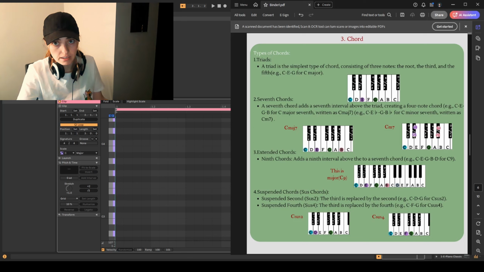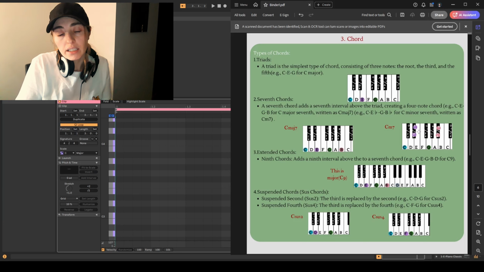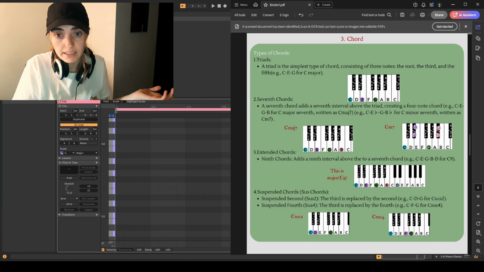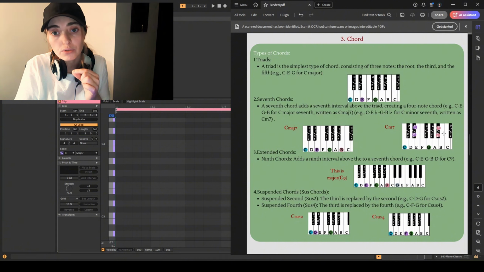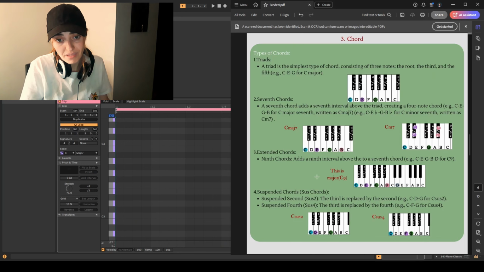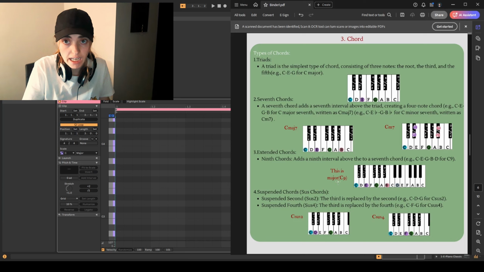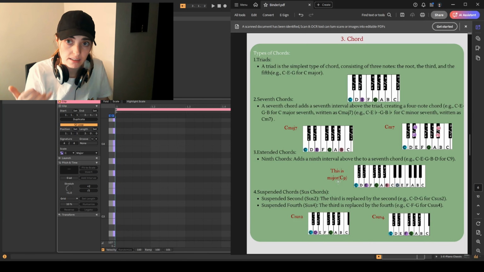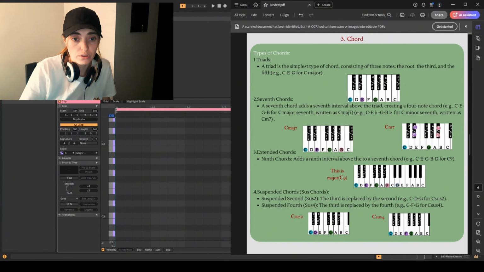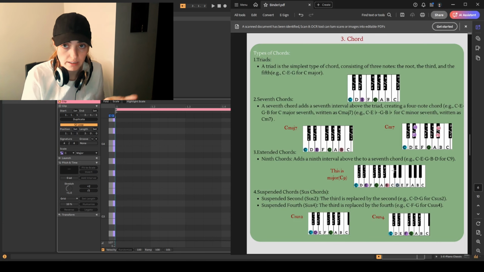For minor, I will add the 7th to my minor chord. As you remember, my G minor chord was G, A sharp, D. If I add my 7th in G minor, it was F, and I will add F, and it will be my G minor 7th. And as you see here, it's the same thing with 9th. Actually, this is a little bit of detail, and I just showed some examples, and maybe in the beginning you will not use them.